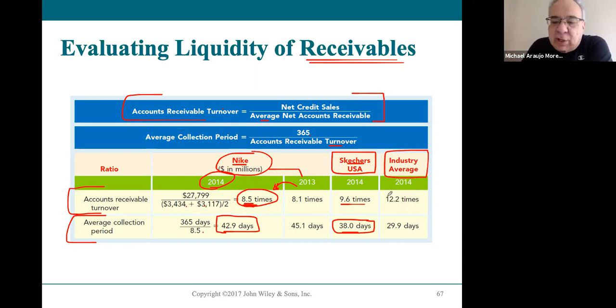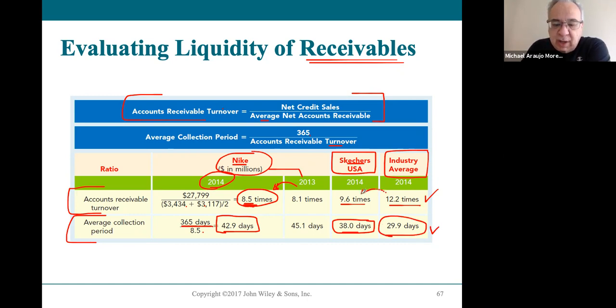So the industry is doing quite well. Their accounts receivable turnover is 12.2 times. So that checks a box in our mental head list there. 12 times is what we're looking for. The industry is at it. Putting 12.2 under 365, that formula gets 29.9 days, so every 30 days. So they're doing good. They're doing really, really good.